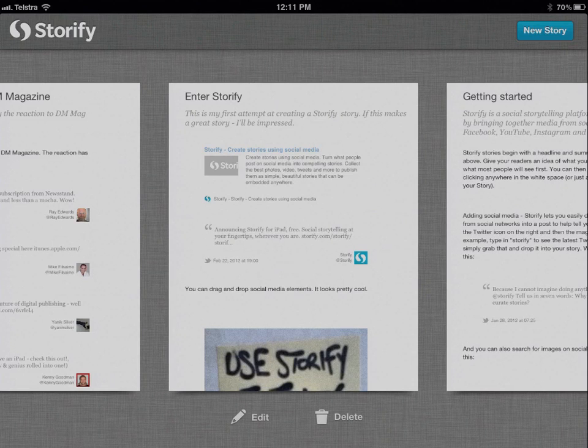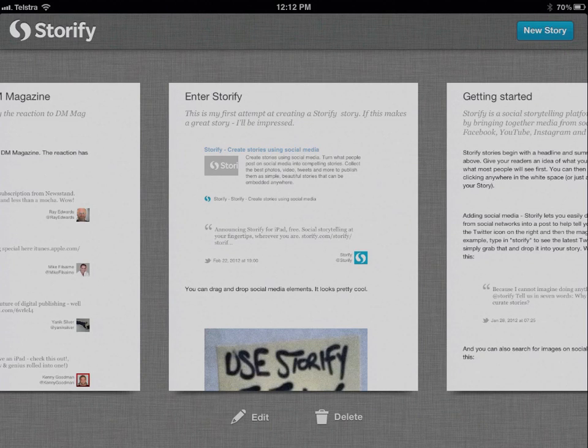What you're looking at is Storify, in particular Storify for iPad. Now, I've had my eye on this company for a good 18 months. Been fascinating. I love the concept of it, but initially it was a very closed beta, and it was only web-based. But just this week, a couple of days ago, they released this application as an iPad app. And really, it's the natural home of where it should be.